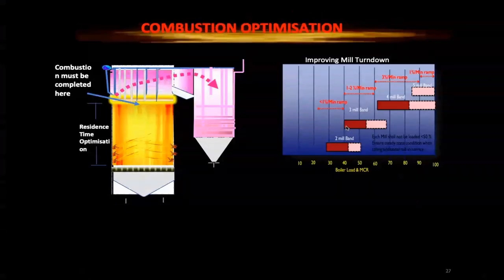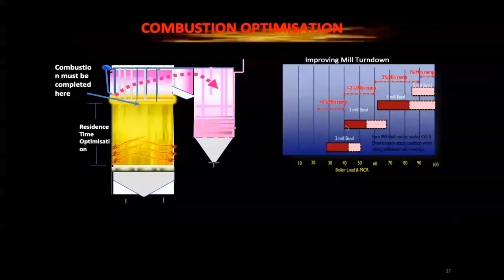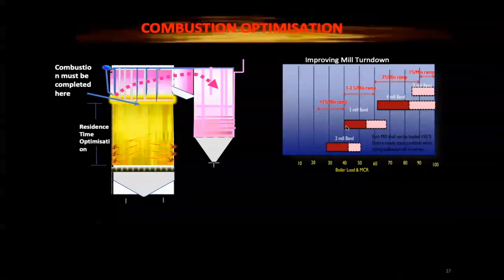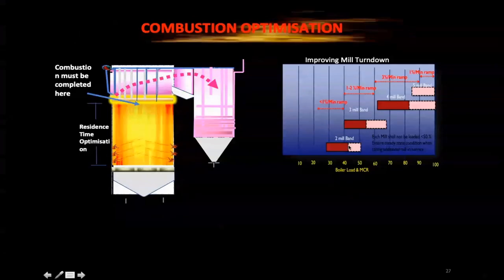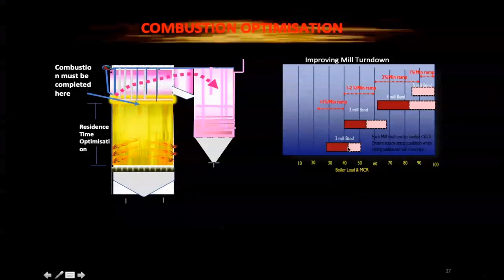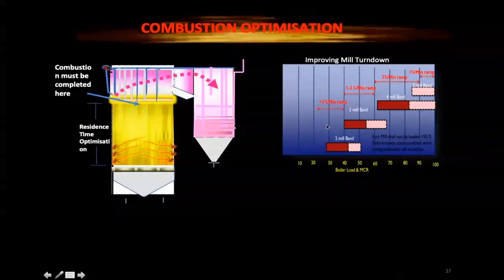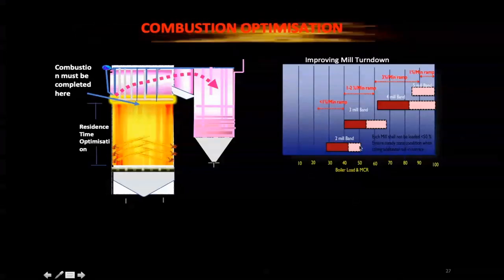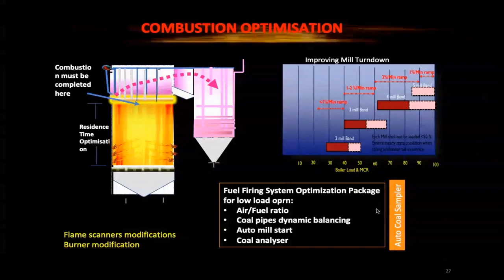Even if you're operating at say 40% load, you must have some reserve for load changes. You're not going to take an additional mill and take that much time. So you must still have some capacity left in your mills. This is for a particular coal quality. It shouldn't be taken as it is, but depends on the coal quality. Okay, I'll go to the next slide.